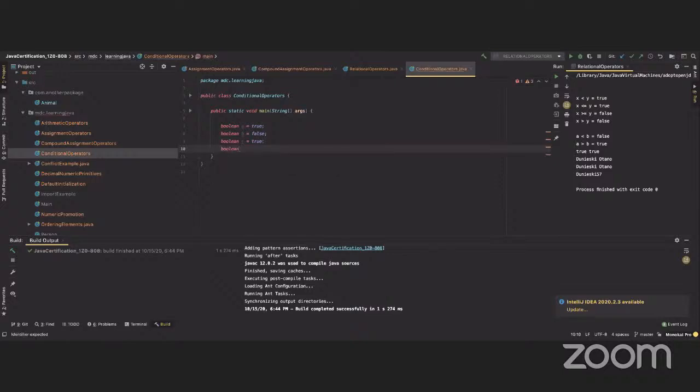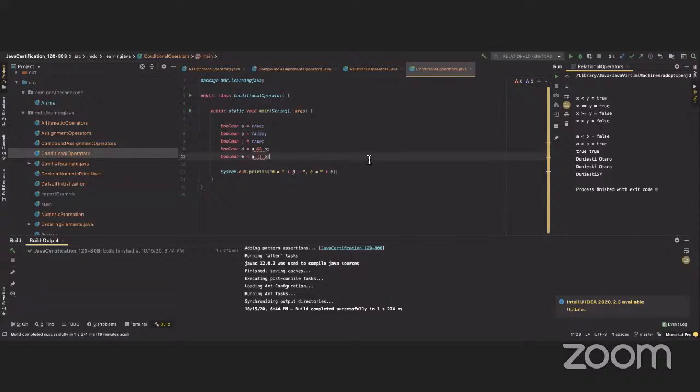Let's have another boolean, call it B, and give it the value of false. Let's have another boolean C, with a value of true. Let's have a boolean D equals A and B. And let's say boolean E equals A or B. Now let's print this and say D equals D, and then E equals E. Guys, what do you think we're going to get here?